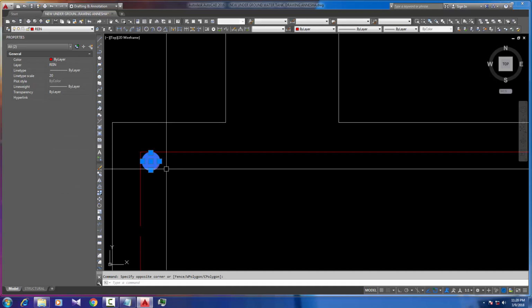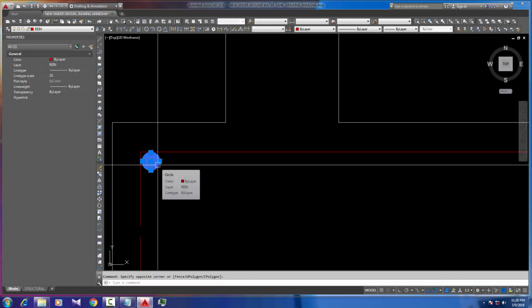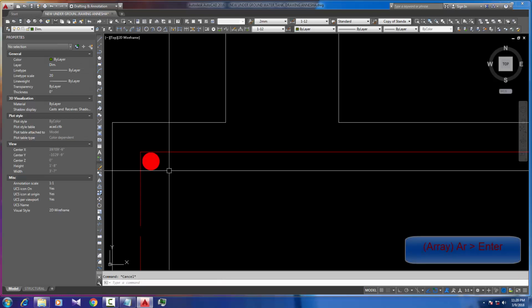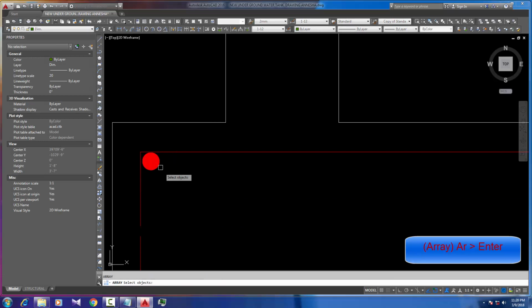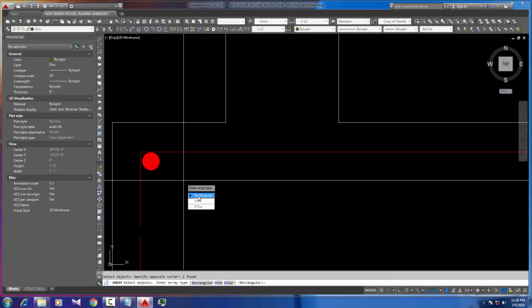So it's difficult to copy and paste, but you can do it in a much easier way by using the array command. Just ar enter, select the object and another enter, and here is the option path or polar.